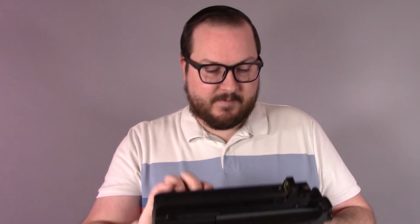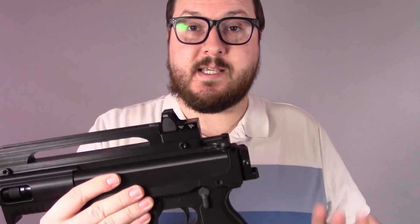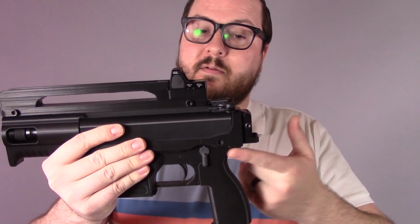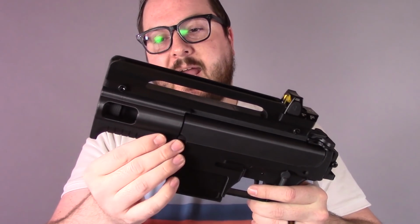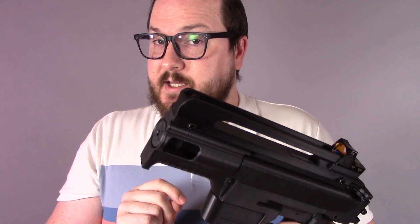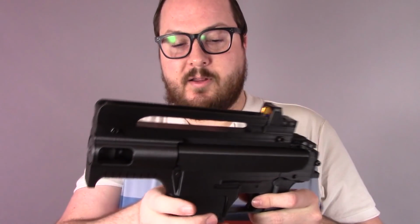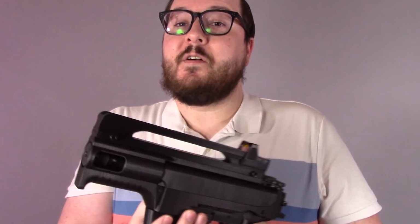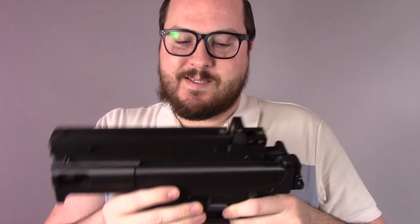How I printed this, because this has a printed upper, because this has more printed parts than my previous guns, this was a long and grueling build. The actual printed components on this are the grip, the lower receiver, the sling mount rail cover here, the upper receiver, the handguard, the barrel nut, and we'll talk about that in just a second, and then this flat top carry handle, as well as this magazine, the follower, the base plate, and the little guy that locks the spring and the base plate in place.